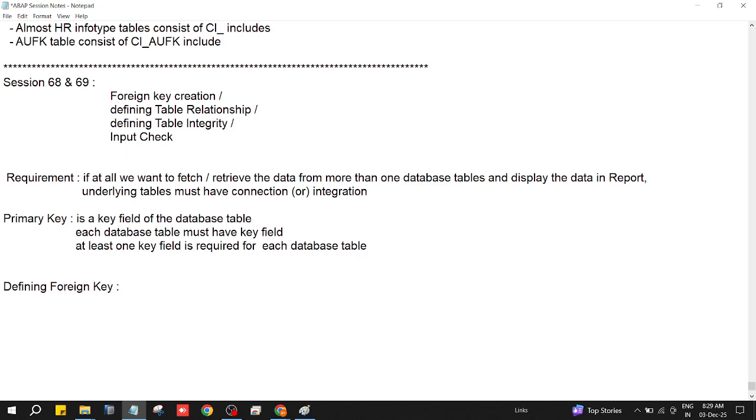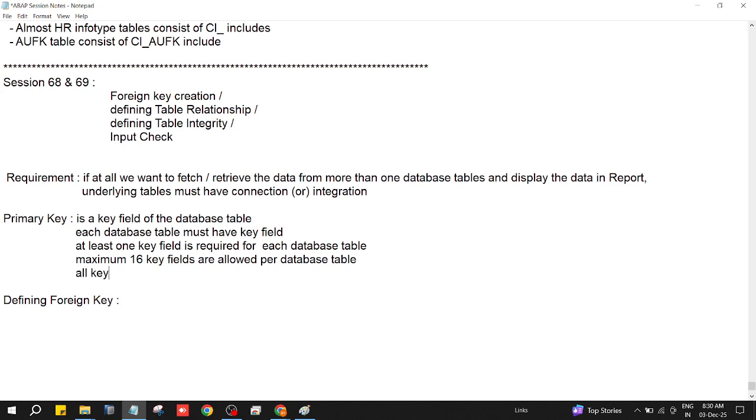Most commonly, the first key field will be MANDT, or client. What next? Minimum one, and maximum 16 key fields per database table. But what is the next rule?